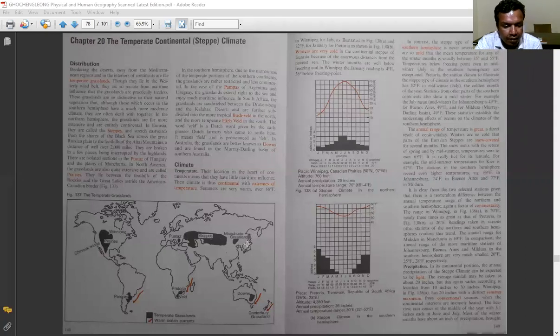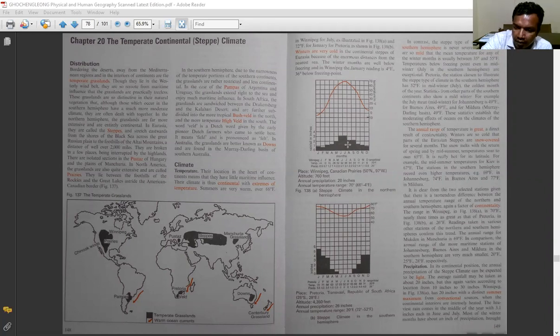So eastern margin में China type of climate है, western margin में Mediterranean type of climate है, और जो middle वाला जो part है यहाँ पर steppe type of climate है और यहाँ पर बारिश कम होती है. So here the amount of rainfall is very low. That you can see in the graph. Right hand side में graph दिख रहा है आपको? Can you see the graph of the amount of rainfall?